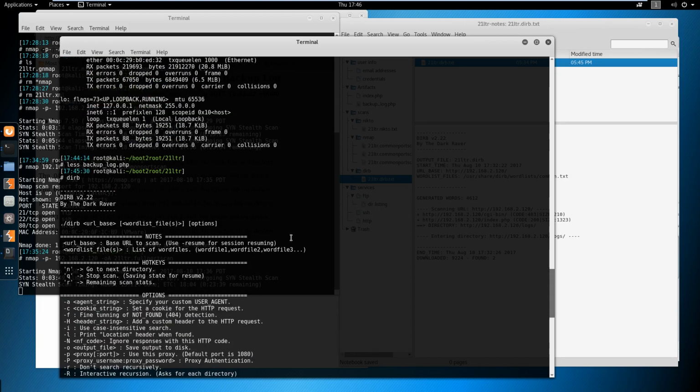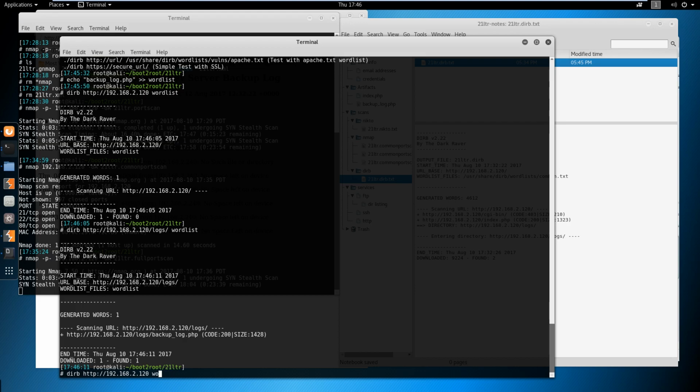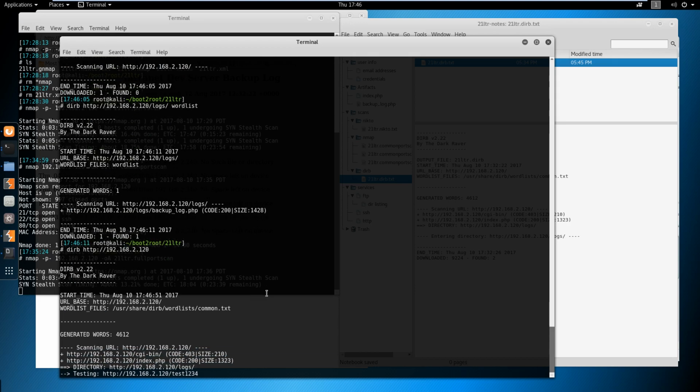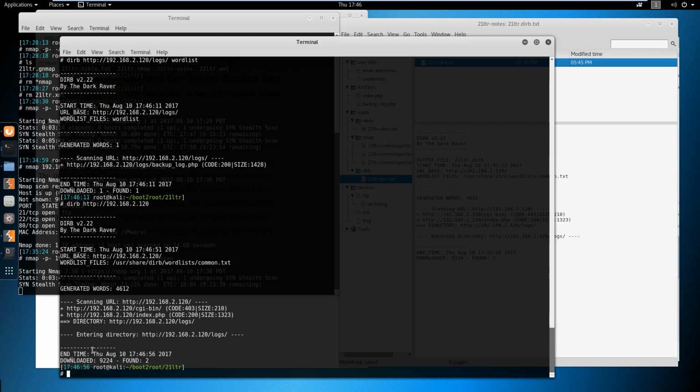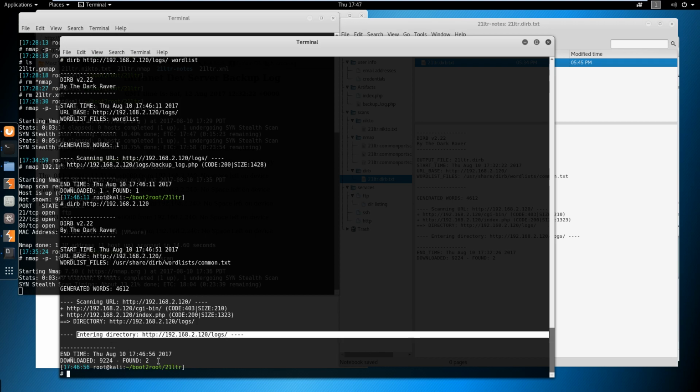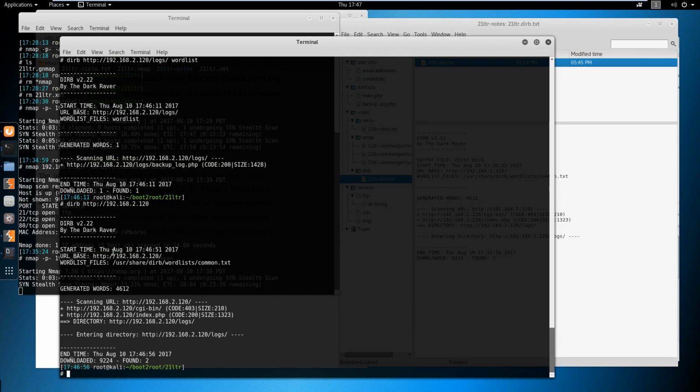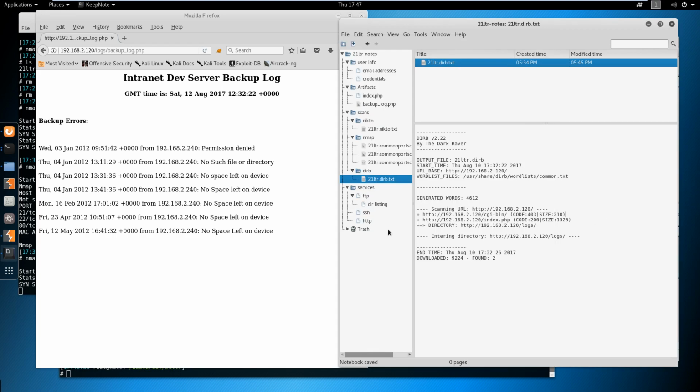When you do, and just do this, it goes through and it finds a logs directory. See how it found logs, and it said enter directory, and then it went through a bunch of stuff again. That's because it will recursively go through directories it finds. So if we would have added backup_log.php to this word dictionary, it would have entered this and then found it for us. Either way, we now have this guy.